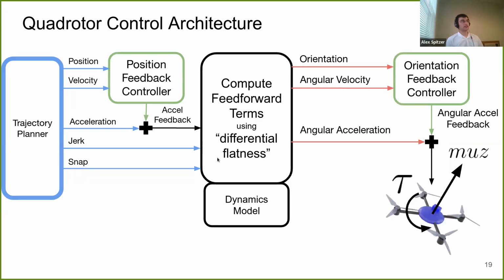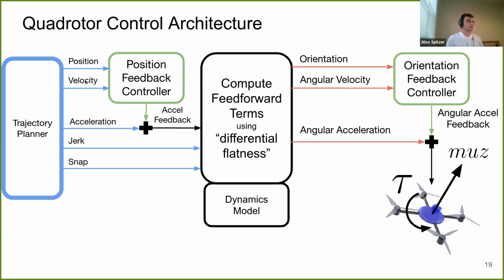How this fits into the quadrotor control architecture is here in visual terms. All the way on the left, we have the trajectory planner, and there are 5 outputs, but conceptually you can think of it as just one output. You get a trajectory, and this trajectory object can be differentiated to get the 4 derivatives. If you, for a moment, ignore the green, which is the feedback, you can do the same thing without any of the feedback, and you'll still get a valid trajectory. If the model is perfect, the robot is going to execute the trajectory perfectly. Essentially, all you need is the snap. You take the snap, you turn it into an angular acceleration, and then you get the right inputs. The rest of them are really just for feedback.